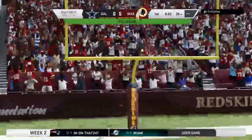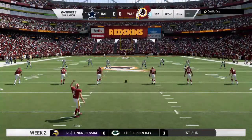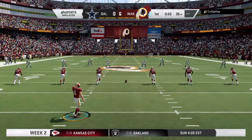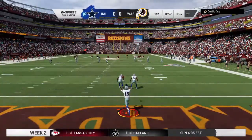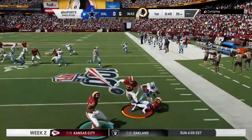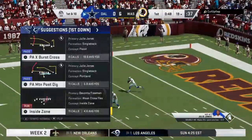Tucker's kick is good. And that'll make it 6-0 here in the first. So 2 first-quarter field goal attempts for him, and he's converted on both. I like the positive right there. 2 for 2, got the points on the board. The negative side is they didn't score touchdowns. And, of course, going forward in this game, that's going to be the aim, and hopefully he'll be kicking extra points instead. And he'll take it back to about the 19-yard line.